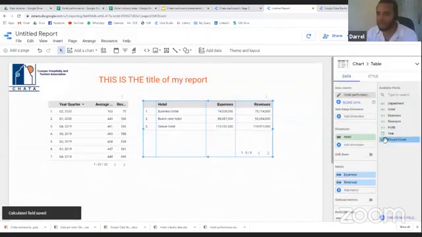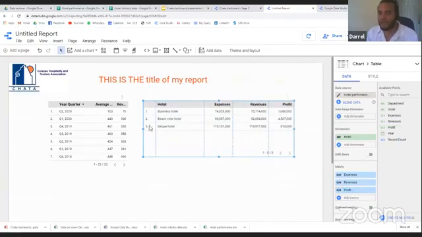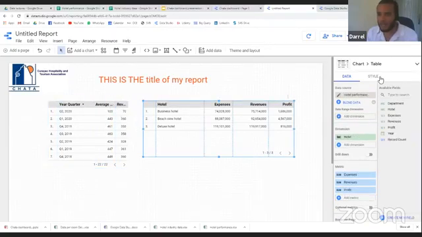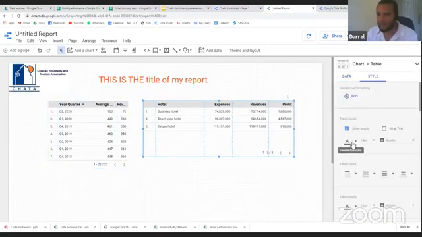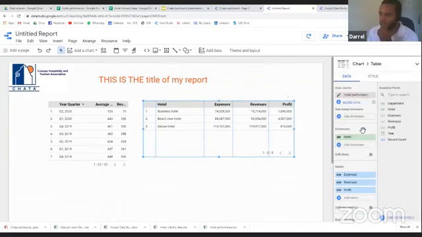Now we have a new field called profit. You see it's right here. I drag and drop profit over here, and you'll see that we now have the new calculated field called profit. Again, I can style all kinds of things by changing the colors of my table. I can do all kinds of things with that to make it look nicer any way I want. All right, any questions so far?